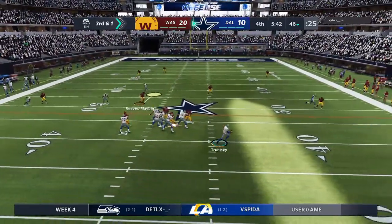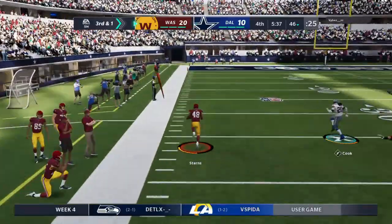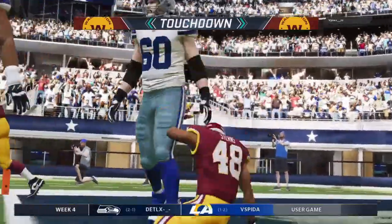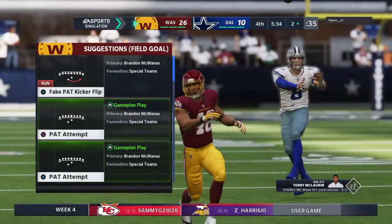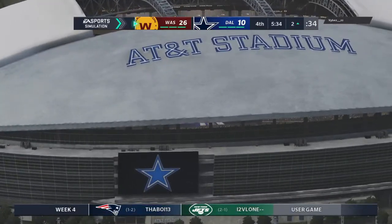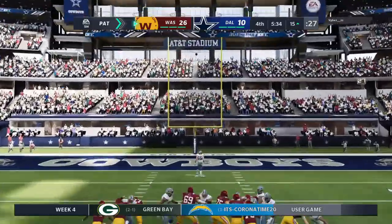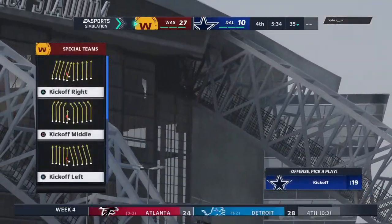Now it's Trubisky. Flush to his right. Trying to get it to Ebron, and it's intercepted. Picked off at the 46. And he will bring this one back. It is a pick-6 for a Washington touchdown. So this defense doubling its pleasure there. Remember, they had the fumble return for a score earlier in the game, and now this time an interception return for another score. McManus now for the extra point. And that'll make this a 3-score game as the lead moves to 17. 27, Cowboys 10.